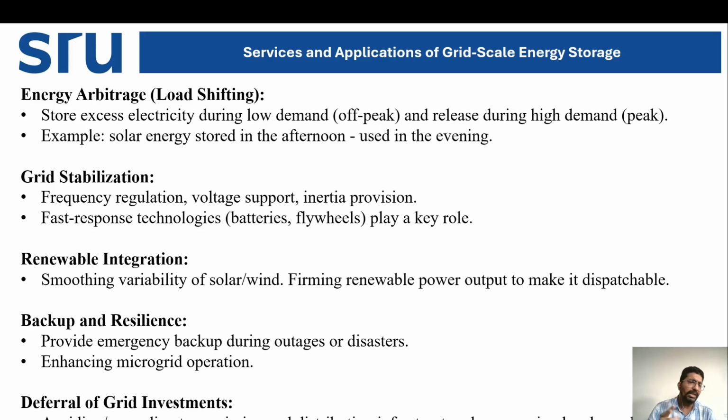So it can be isolated, and if the loads within the microgrid are small enough, the generation from the renewables installed over the rooftop, like solar panels, can sustain them. We don't have any wind turbines because the average wind speed around this region is not enough to be viable or cost effective. So mostly solar panels are there, and they will be sufficient to maintain the given loads. That type of entity, which can be isolated and can also be grid connected, operating as a single autonomous entity, is called a microgrid system. It will definitely enhance the operation of the microgrid system.